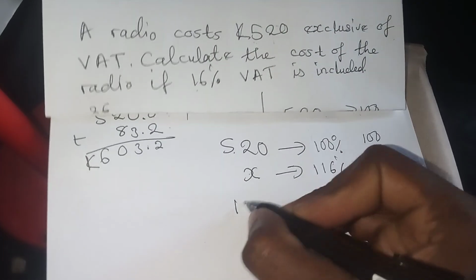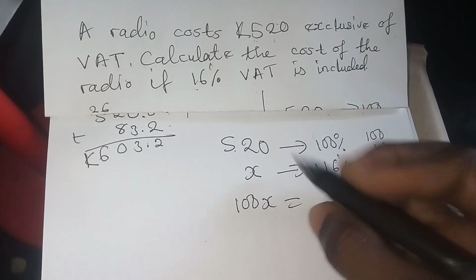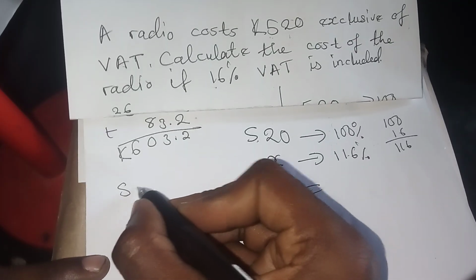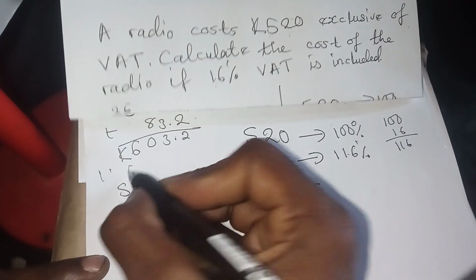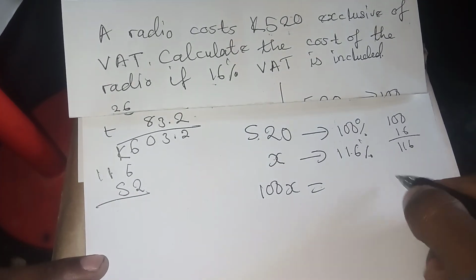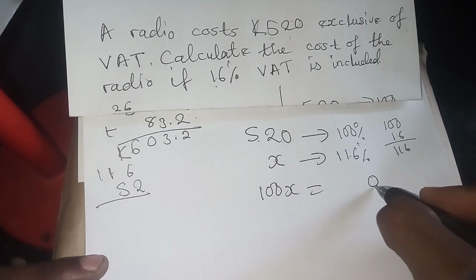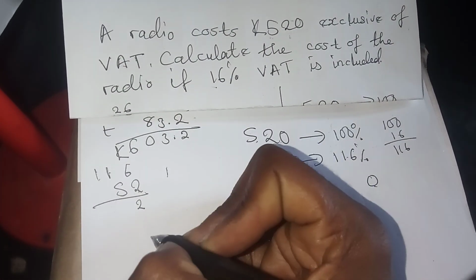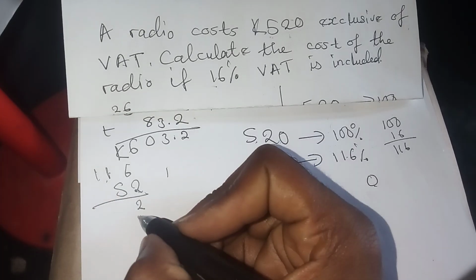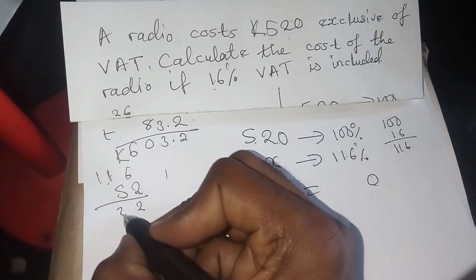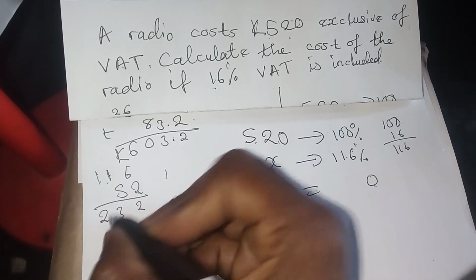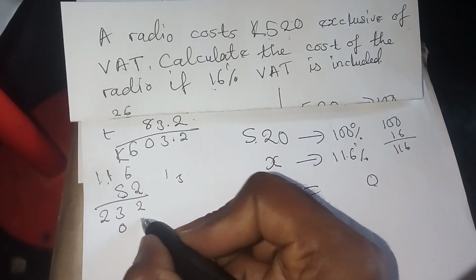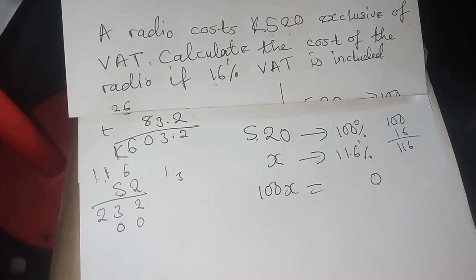So this times this, you have 100x, and then this times this, let's multiply. I'll just multiply 116 by 52. So let me just put this 0 here so that I don't forget. Then this multiplied by this, that's a 12, carry 1. This times this, that's a 2 plus 1, you have a 3. And then this times this, you have a 2. This times this, you have a 30. So you write 0, carry 3. Of course, you can put a 0 there as a placeholder.